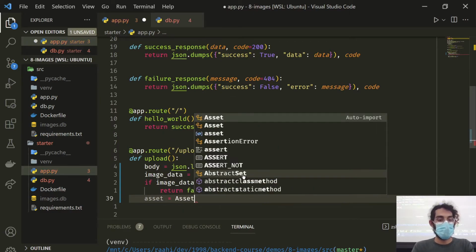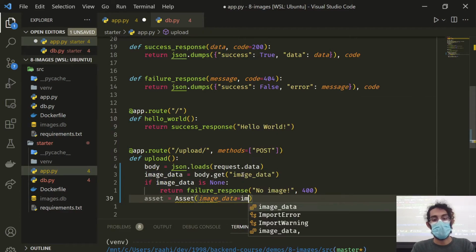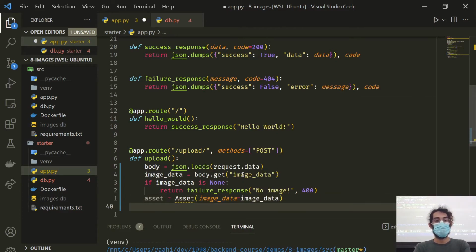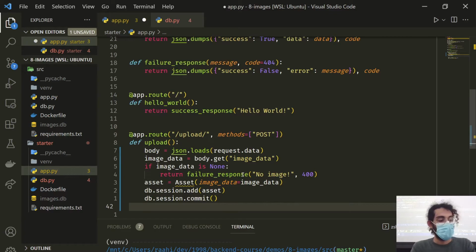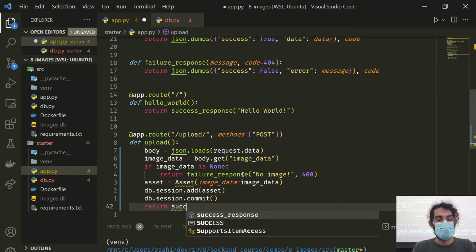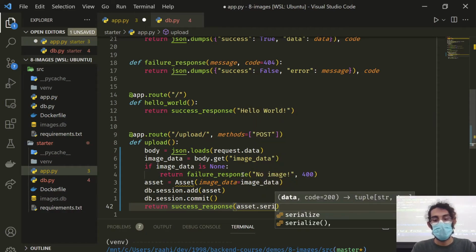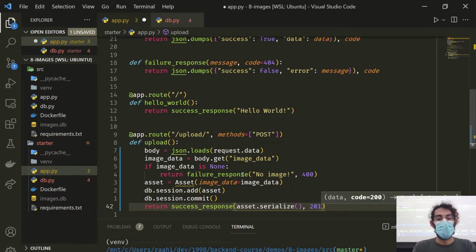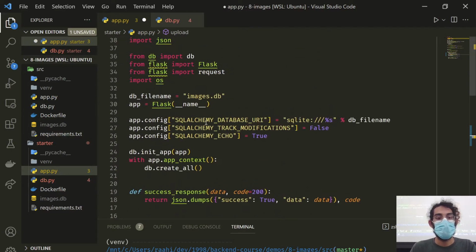And then we need to create the asset, right? So we're going to create the asset using image data equals image data as kwargs works, right? And then finally, db.session.add asset, db.session.commit, and return success response asset, not assert, serialize, with a 1. This is yelling at me because I didn't actually import asset.